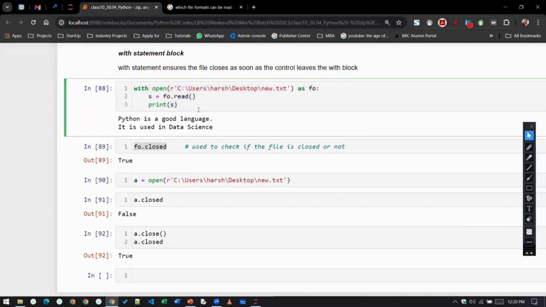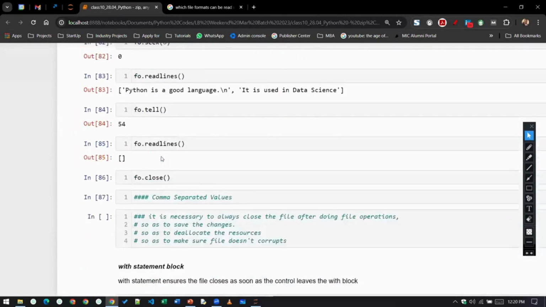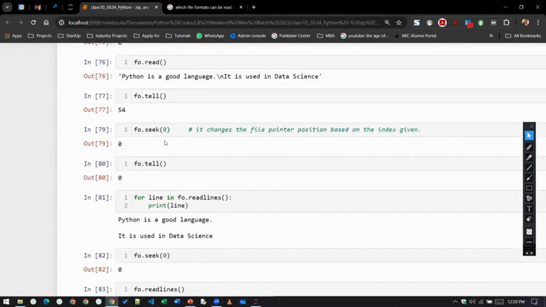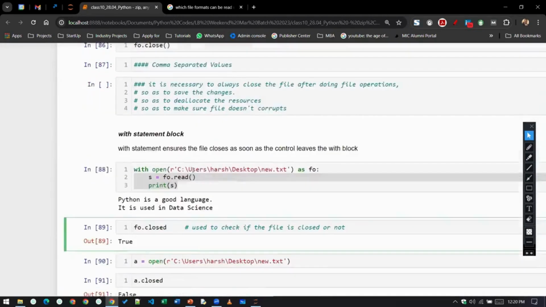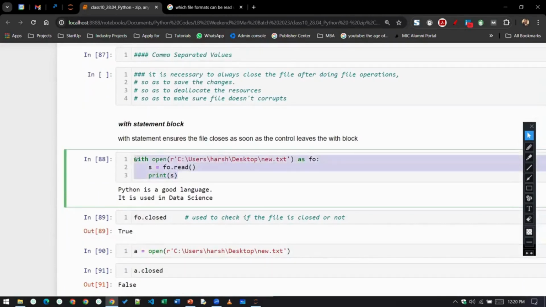Also, one more thing in the industry: instead of writing the code separately, like first opening the file, then using all these codes, and then closing the file separately, we don't usually follow that. In the industry, we usually use the with statement because the code is much more structured. Now, I hope you are getting this. In this case, the code looks much more structured, right? So that is the plus.